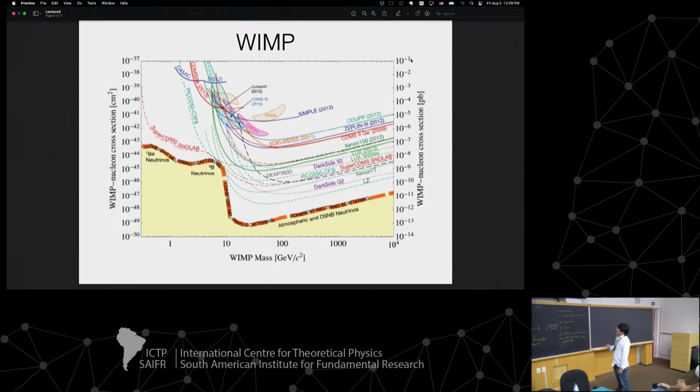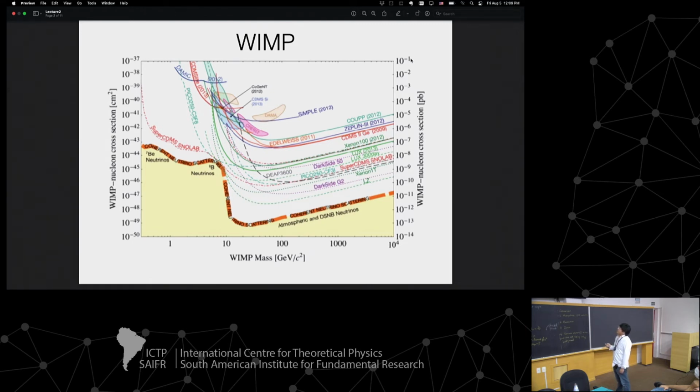The particles I was telling you mostly about are in this region here. But in principle, I can search the whole region between around 1 GeV to 10 TeV. As the particle becomes heavier and heavier, of course, the density becomes smaller and smaller, so that's why you see all of these curves going this way. If the particle is too light, then it doesn't deposit enough energy, so that's where all of these curves have a somewhat sharp cutoff on the left-hand side.